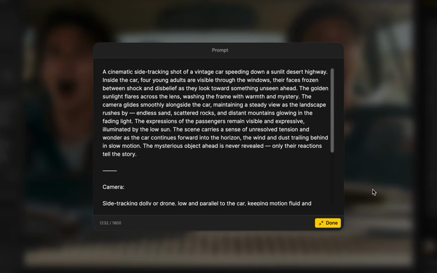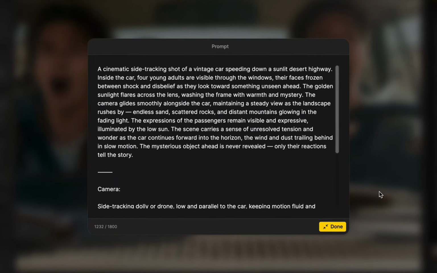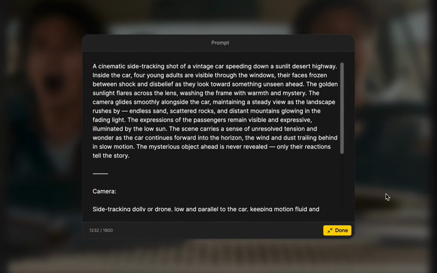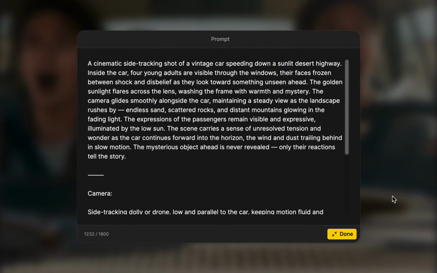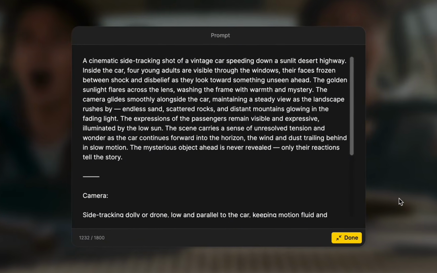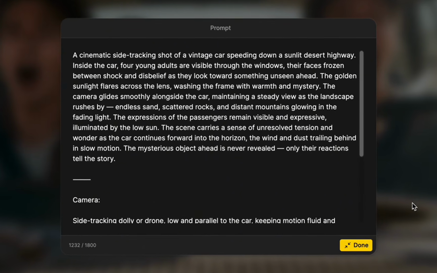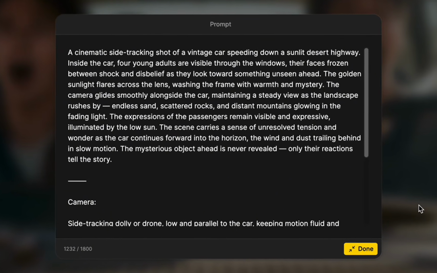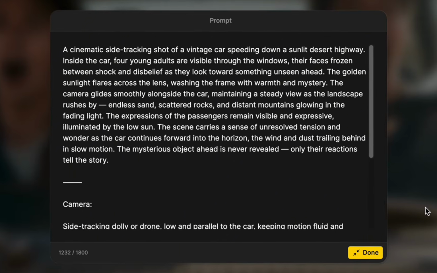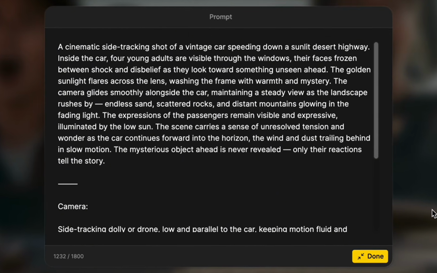The golden sunlight flares across the lens, washing the frame with warmth and mystery. The camera glides smoothly alongside the car, maintaining a steady view as the landscape rushes by. Endless sand, scattered rocks, and distant mountains glowing in the fading light. The expressions of the passengers remain visible and expressive, illuminated by the low sun.